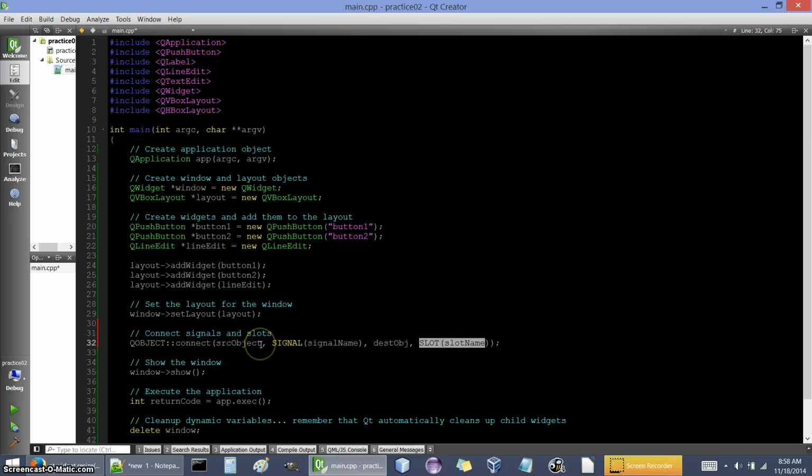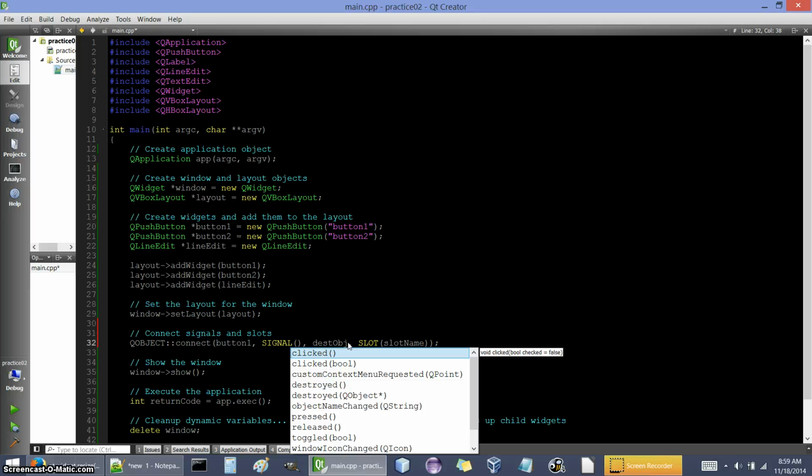So what's going to be the sending signal? Let's say that when I run this program, when I click on button 1, it closes the window. So the source object is going to be button 1. And again, most of the Qt functions will be expecting a pointer to a QObject. So button 1 is going to be the source. And what signal is it going to give us? Well, autocomplete is nice. It'll give us some examples of signals. So there's clicked, another version of clicked, destroyed, pressed, released, toggled. There's some different signals that it can send out. And right now we're just going to go with clicked. We can explore the other signals later on.